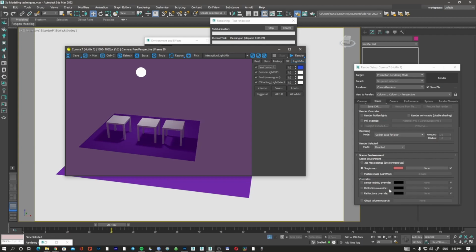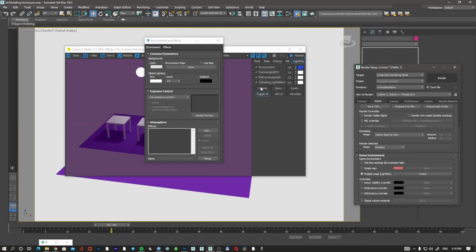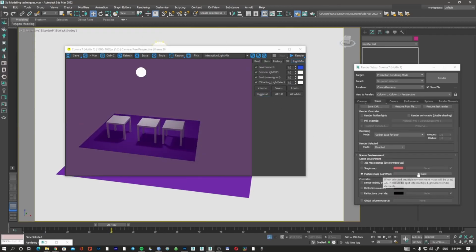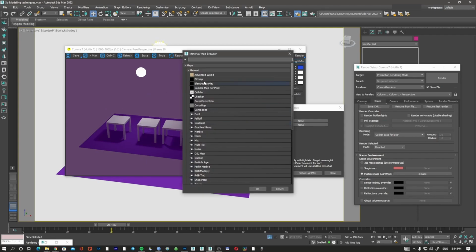Then the next thing is called the multiple maps with a Lightmix. Here I can choose different textures, two maps in this case, and in the end I can render a scene, like an exterior. Let's say this is an exterior, that's a sun, and these are some tables, and I'm going to have different backgrounds for this.